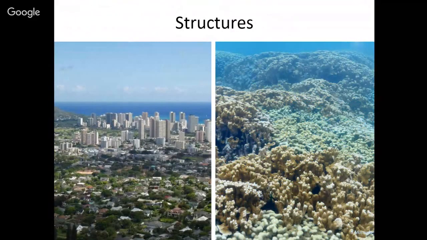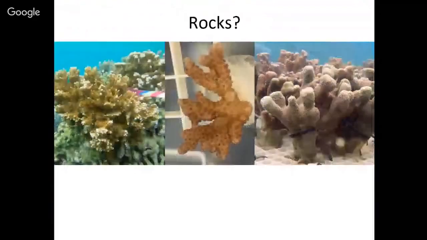And then we have our structures, and our structures can tell us a lot about these different environments, right? Just on the far left, you can see two pretty distinct structures. We've got these tall buildings and downtown, and then we've got these more suburban areas right over here. And in coral reefs, we have structures that are really important too. And these structures, are they rocks? No, they're corals. When I tell people that I study corals, a lot of the time I hear, oh, those are those things that I cut myself on when I'm surfing, but there's a lot more to them. These structures play a really large role in our coral reef communities.